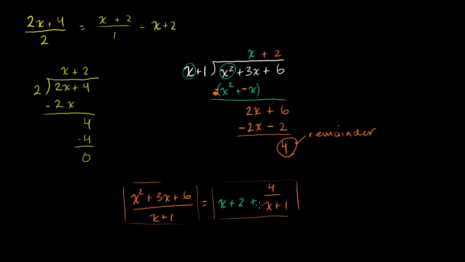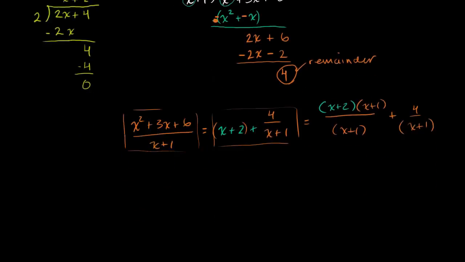And if you wanted to check that, if you wanted to go from this back to that, what you could do is multiply this by x plus 1 over x plus 1 and then add the 2. So this is the same thing as x plus 2, and I'm just going to multiply that times x plus 1 over x plus 1, right? That's just multiplying it by 1. And then to that, add 4 over x plus 1. I did that so I have the same common denominator. And when you perform this addition right here, when you multiply these two binomials and then add the 4 up here, you should get x squared plus 3x plus 6.